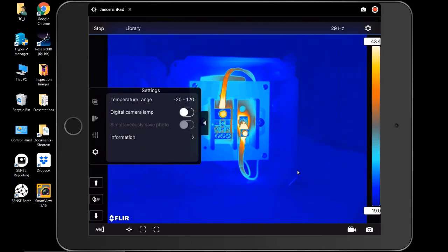And the fourth button here is for some camera settings. This is your temperature range setting. So I mentioned in the intro that you can change your measurement range if you have multiple ranges in your camera. Not all cameras do. This particular camera has 3 ranges. So this can measure up to 1500 degrees C, and it's divided up into 3 measurement ranges.